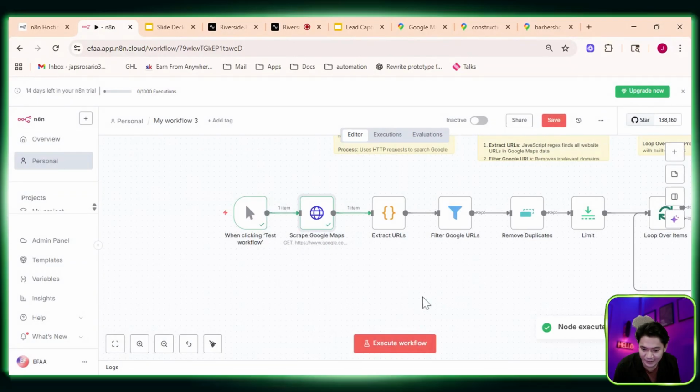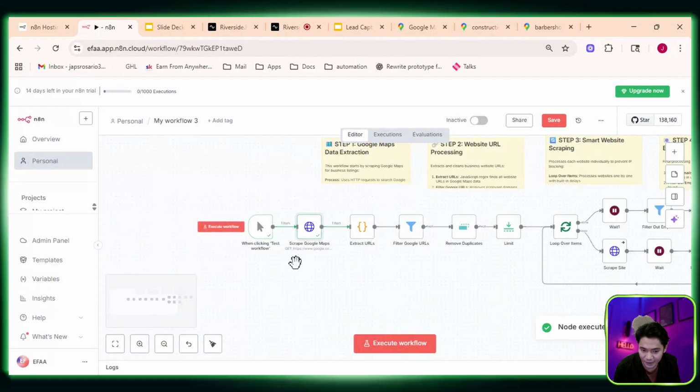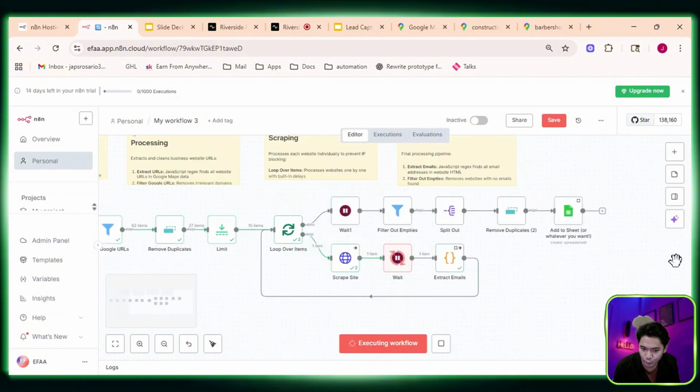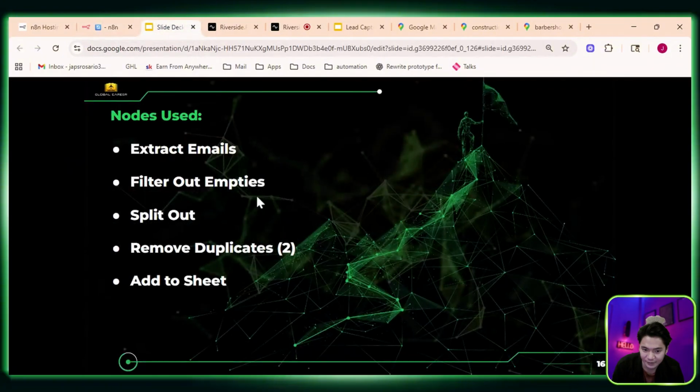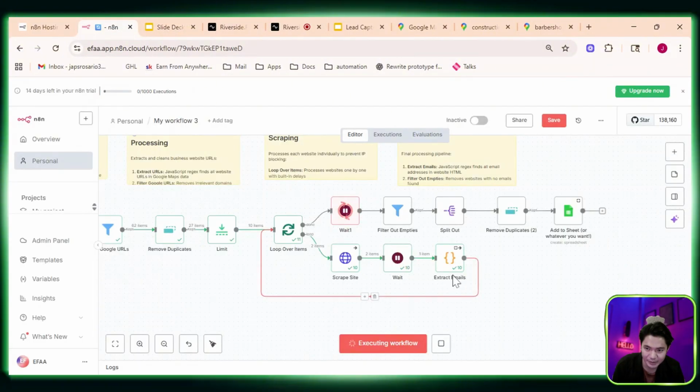So let's see. So it got 5 emails now. 6. So yeah, dentists have a lot of emails in their Google Maps listings, right?